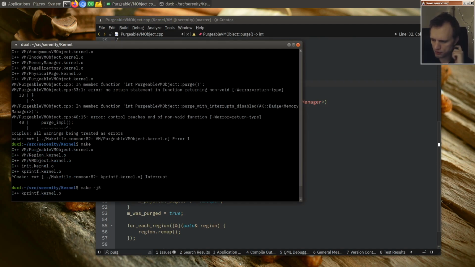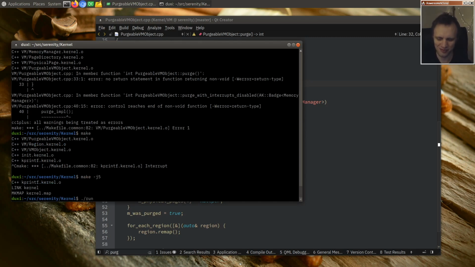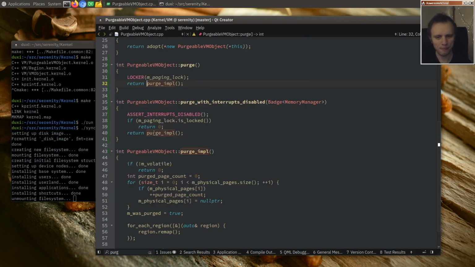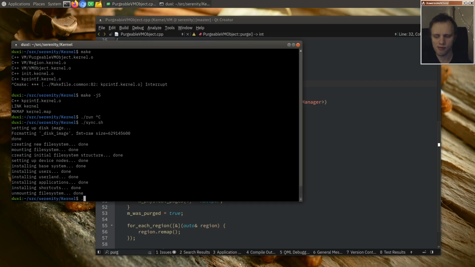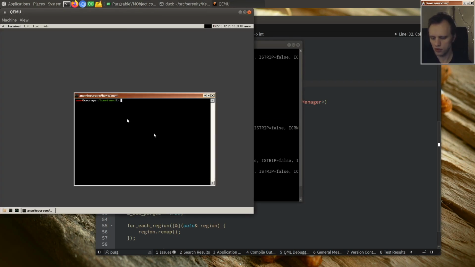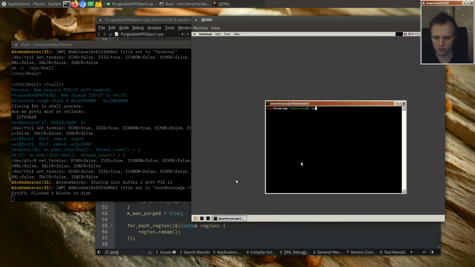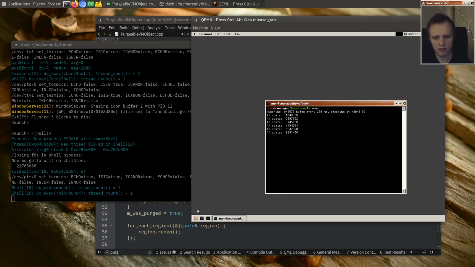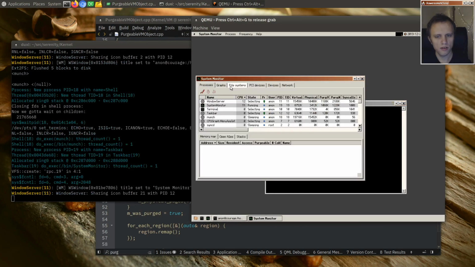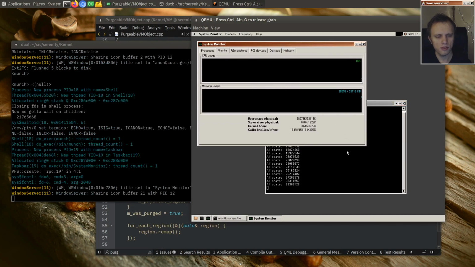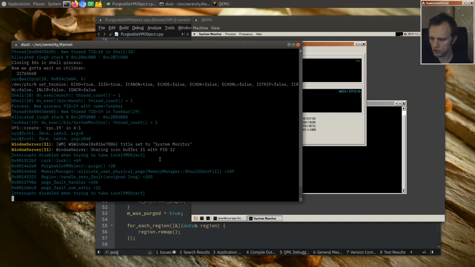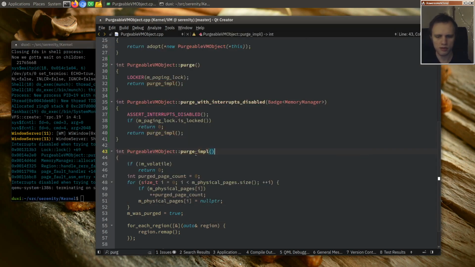Okay, just build faster. Oh, one file left. So, can we get some munching going on? Munchy. Still trying to, oh shit, I forgot to call the right API.